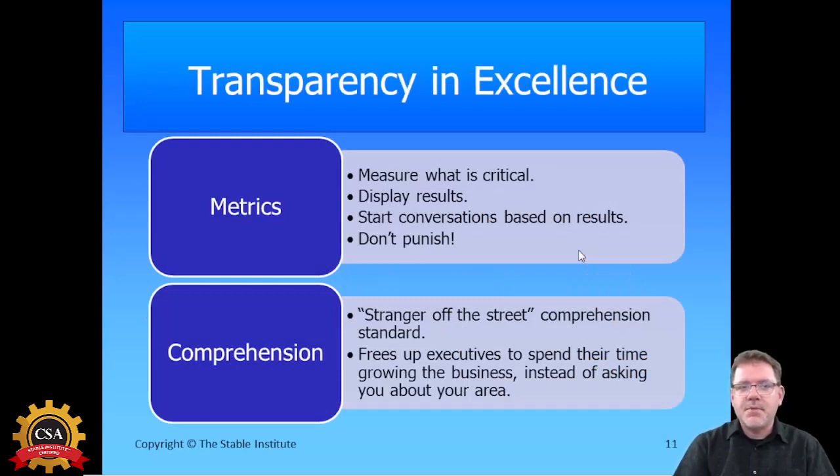So a little conversation about metrics. You really can't improve something substantially without measuring it. And often in our Western culture, we've grown up with metrics telling us how valuable we are as people, and so we tend to be afraid of them. In order for businesses to improve, we really need to adopt a much healthier attitude about metrics. Think of metrics as a way to start conversations. If there's a problem somewhere and we have metrics that show that, then that's a great place to start a conversation: how can we improve this weak metric?